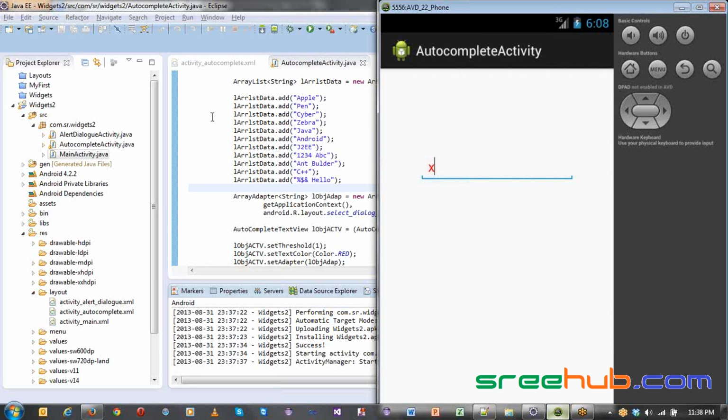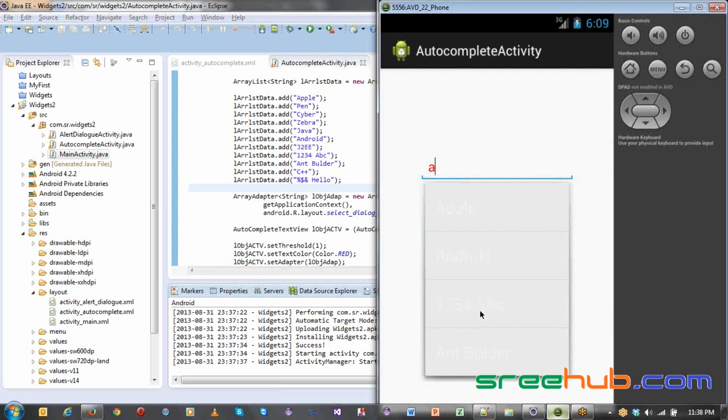Now this part of loading your list can be done dynamically. Based on the element you are clicking on, you can actually get the data from the database. When I click on A, you'll see it will get Apple, Android, and also the things which are there in here. Can you see? It's 1, 2, 3, 4 and A is in between. It will give even that. It's not case sensitive.